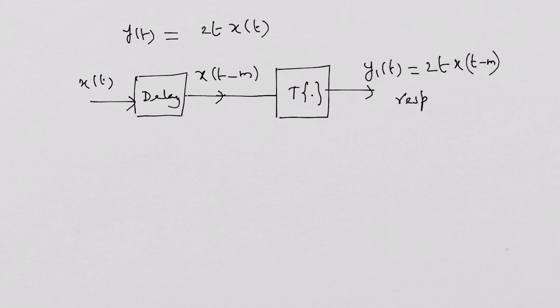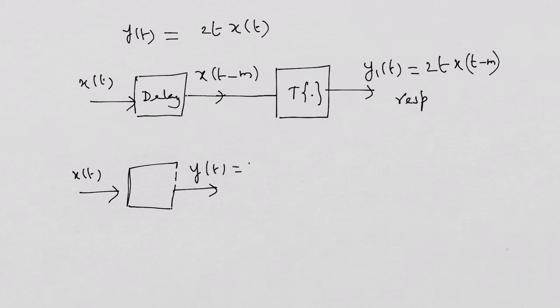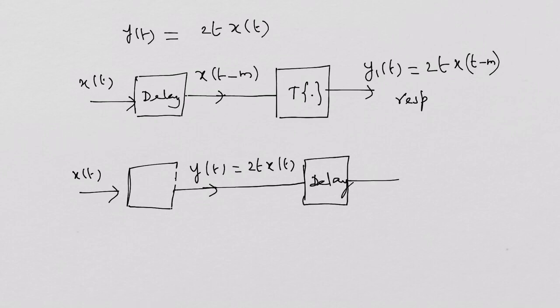I have the second procedure. The input signal is taken and applied through the system. The system is supposed to produce an output, called y of t. As per the relationship, it is simply 2t into x of t. If I delay this, now the blocks are swapped. Did you notice? If the output is delayed, you have a delayed response, which will be written as 2 into t minus m multiplied by x of t minus m.